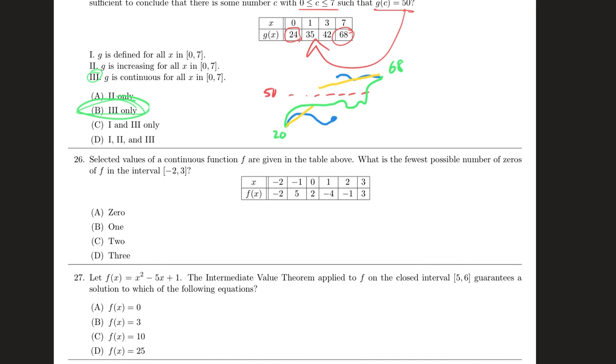All right, the intermediate value theorem gets used a lot for finding zeros, because 0 is here, and all the negatives are down below, and all the positives are above. So every single time I go from negative to positive, I have to cross 0, and every time I go from positive to negative. So here, negative to positive, that has to be a 0 in there. All right, positive to negative, there's a 0 in there. Negative to positive, 0. So my answer is 3. There has to be at least 3 zeros for this continuous function by the intermediate value theorem.